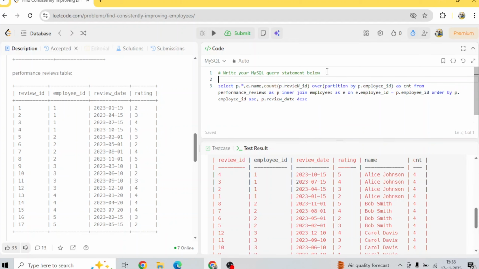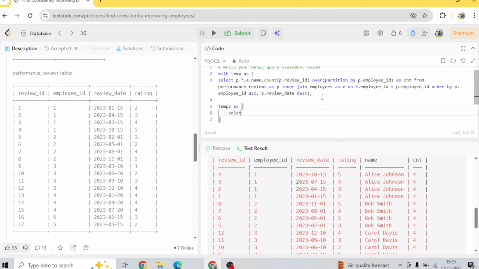So I will be storing this inside a temporary table and say comma, and I will say temp2 as, and here it will be select review ID comma employee ID, then review date, then rating, then name, and I will say from temp where the CNT is greater than or equal to 3.